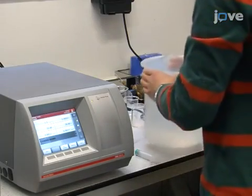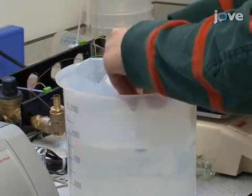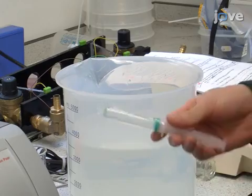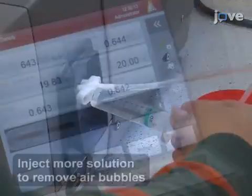The next step is to test the density with a U-tube density meter. Use a 10 milliliter syringe and draw about 10 milliliters of the solution as a sample. Inject the sample into the U-tube density meter and ensure that there are no air bubbles before proceeding.